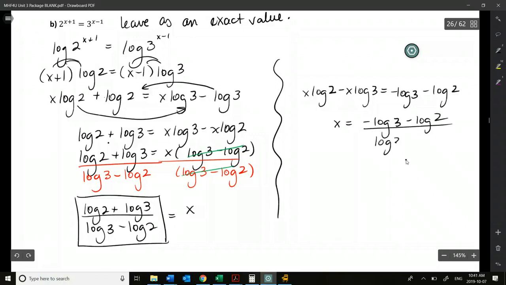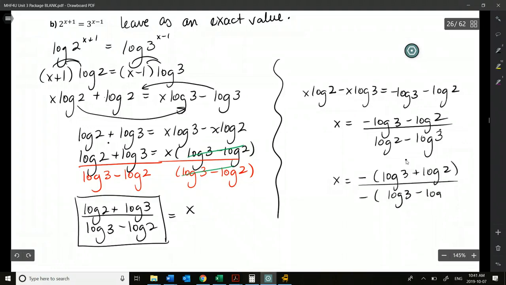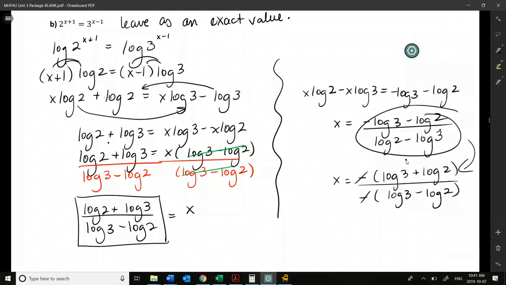Right? So notice that there's a lot of negatives in here. My answer only has one negative, but you'll see that these are actually the same thing. If I common factor a negative from both of these terms, the top and the bottom, I get positive log 3 minus log 2, and then the negatives actually cancel. So this answer is actually the same as the answer that I got below. Does it really matter? Am I going to be super picky about it? No. But if you have 4 negatives, let's say, in all of your terms, I would say common factor out the negatives from the top and bottom. It's still going to give you the same answer.